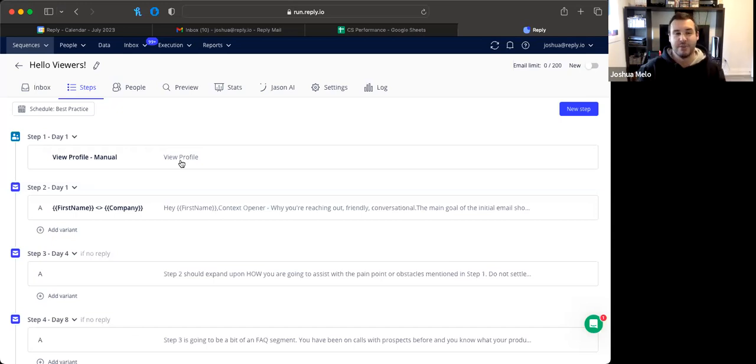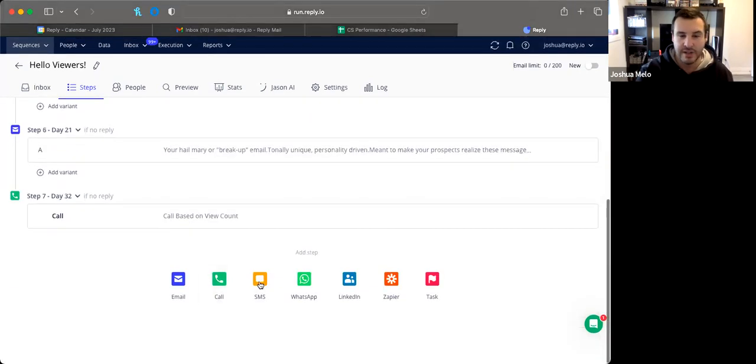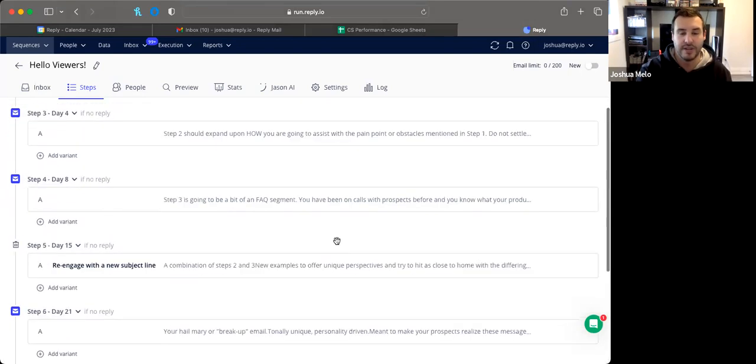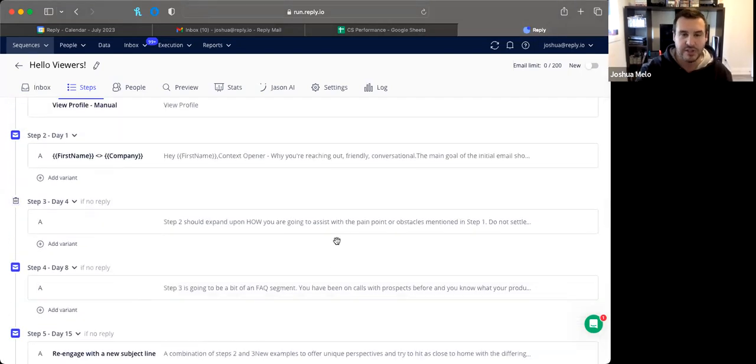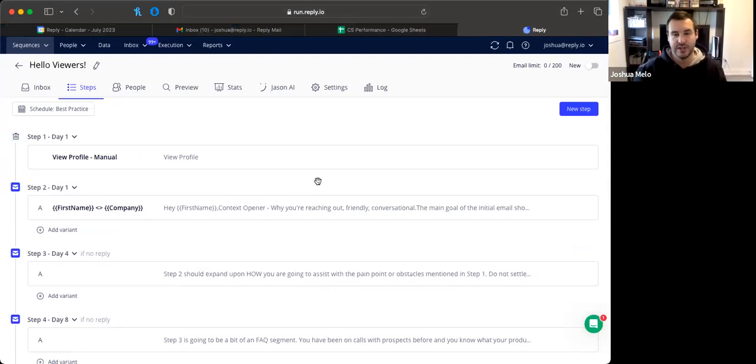That requires a multi-channel approach. We have things like call reminders, SMS, and LinkedIn automation that will help alleviate those pressures. What you really want to do is start off your sequence in a way that looks as manually delivered as possible.